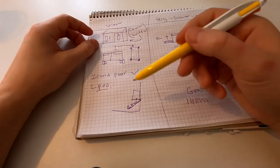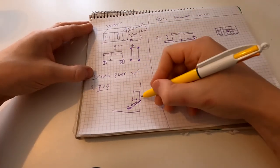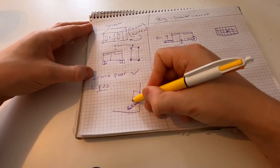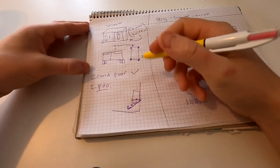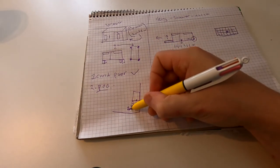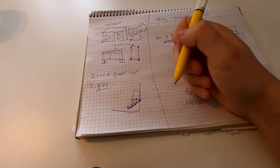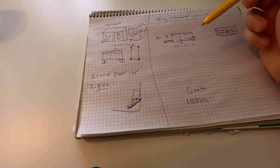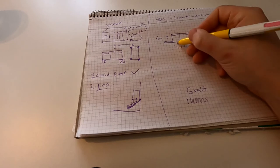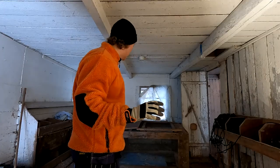Okay, so I think we have a plan now. For the cold during the winter, we will raise them up. I think I will screw them into the wall and have some planks just supporting here underneath, and have a tarp or something tightened up so we have somewhere for the poop to fall down and collect underneath. Okay, that's a good plan. And for the summer we will have a wheel and have that mobile so they have fresh grass all the time. I think that's it. So that is the plan at least.